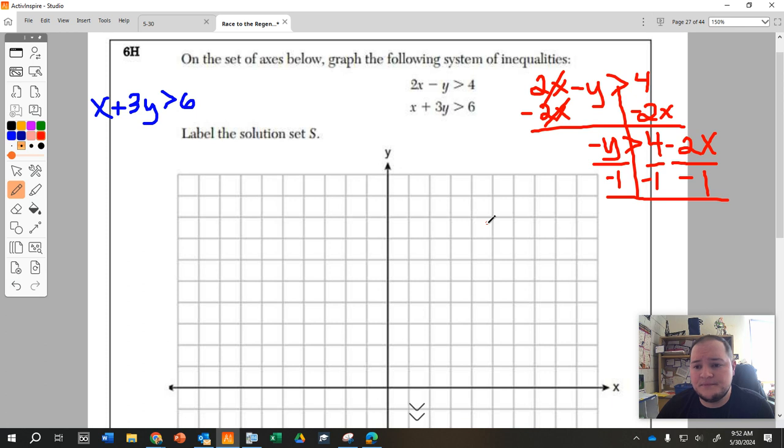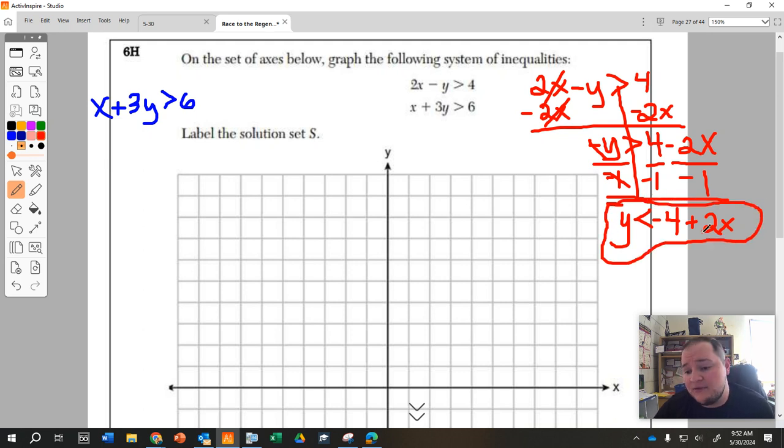Okay? Last cleanup. So the negative and negative 1 cancel, so the y comes down. I'm going to leave the alligator alone for a minute. 4 divided by negative 1 is negative 4. Negative 2x divided by negative 1 becomes a positive with the last name of x, so 2x. Alligator. This is essential. When you divide by a negative, what's the rule? What happens with the inequality sign when you divide by negative? It flips. It turns around. I divided by negative 1, so my inequality sign flips around that way. I'm going to circle it because this inequality is ready for my graph.